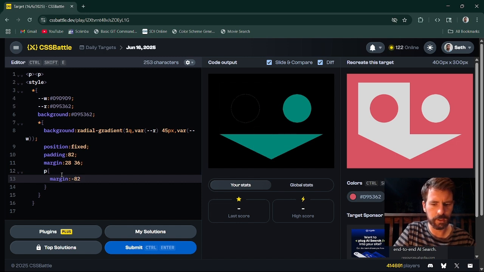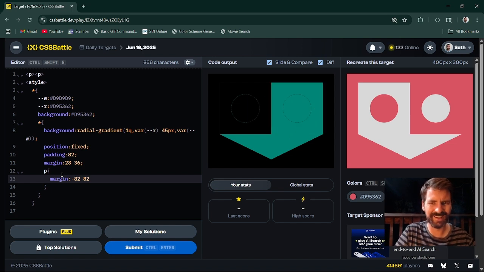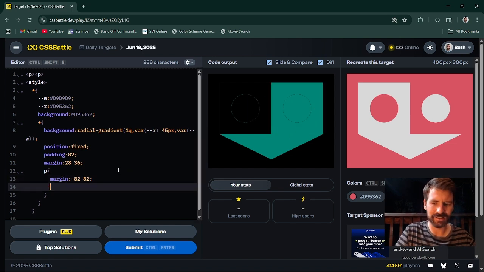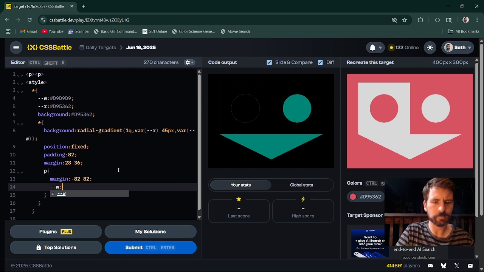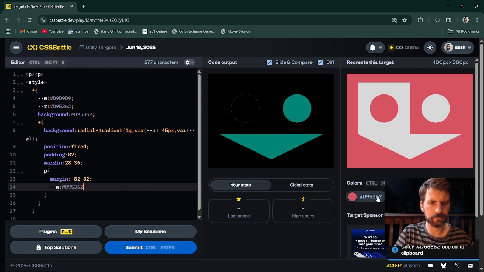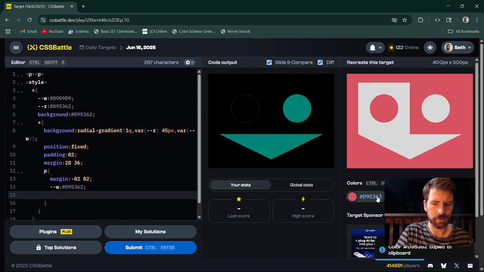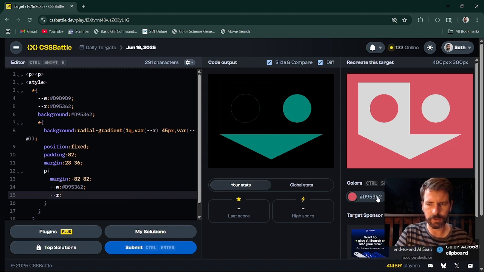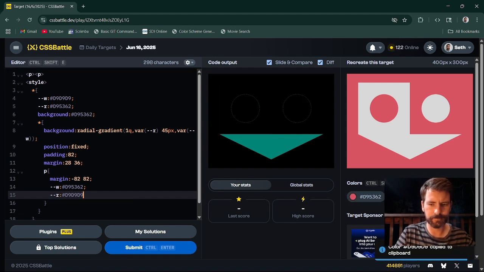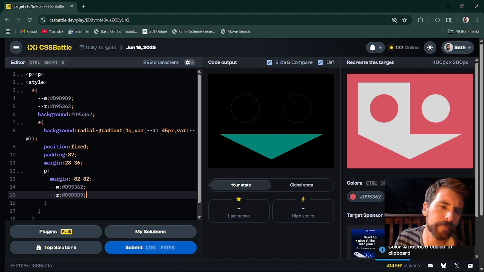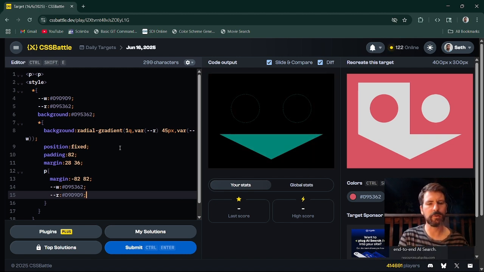There we go. And then 82. Perfect. Let's go dash dash W. It's now going to be the red color. And dash dash R is now going to be the white color. And we have our thing without having to rewrite the whole gradient.